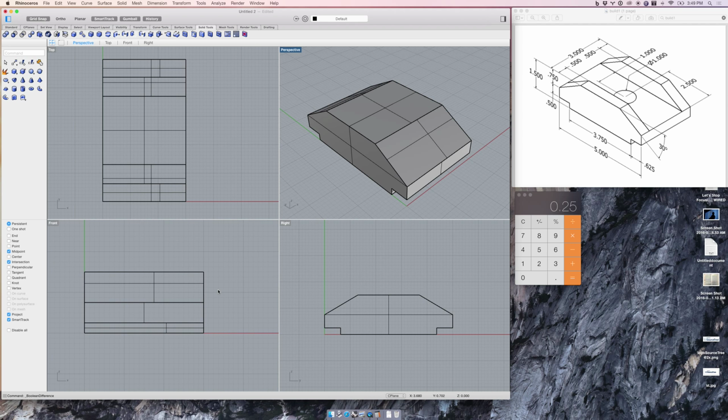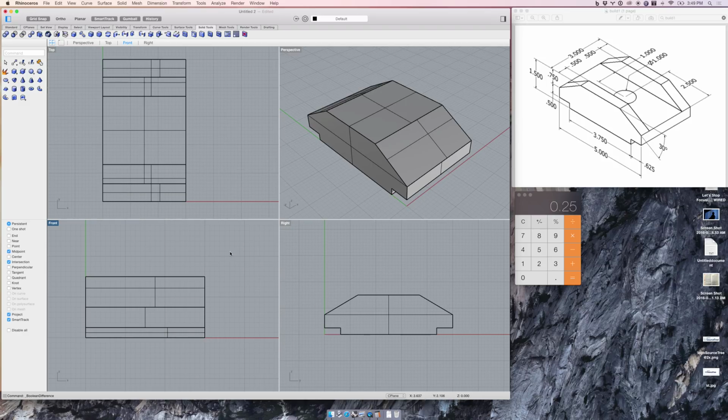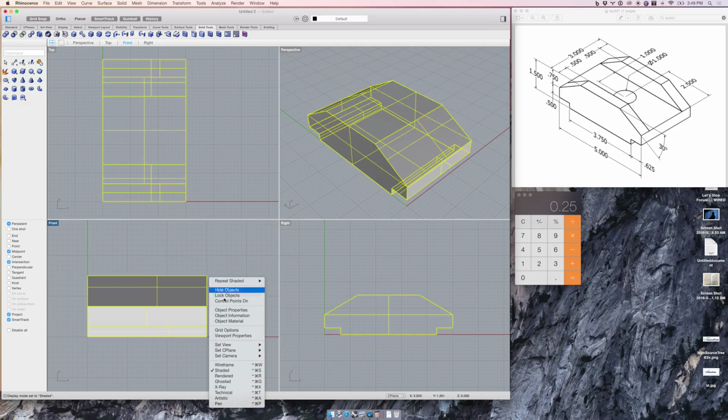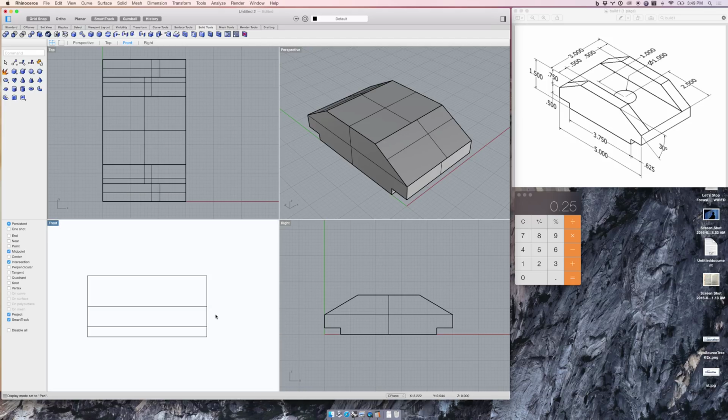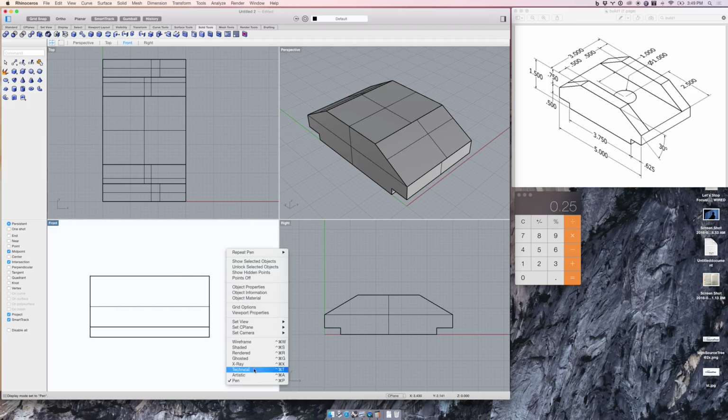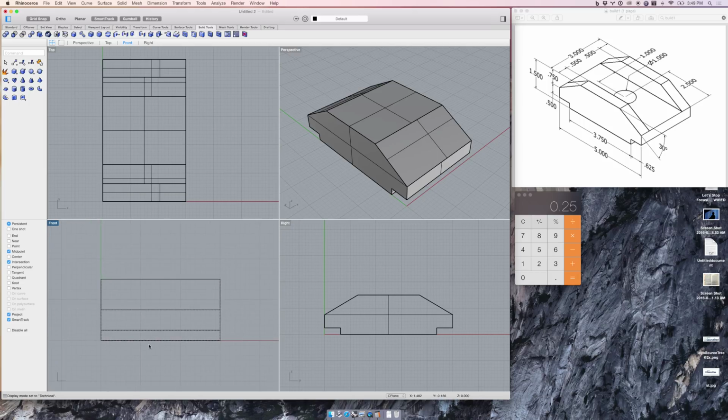All right, I'm going to work on the front view now and start cutting some things out. But the way that this front view is set up is super confusing with this wireframe view. So I'm going to switch to shaded. It's still a little bit confusing. I wonder if maybe rendered? No, because then I have weird lighting to deal with. How about pen? I think pen is probably not detailed enough. I don't know, we can try it. Let's give it a shot. Oh no, except I need my grid. All right, let's try technical. There we go. That works great because it hides the lines behind there.